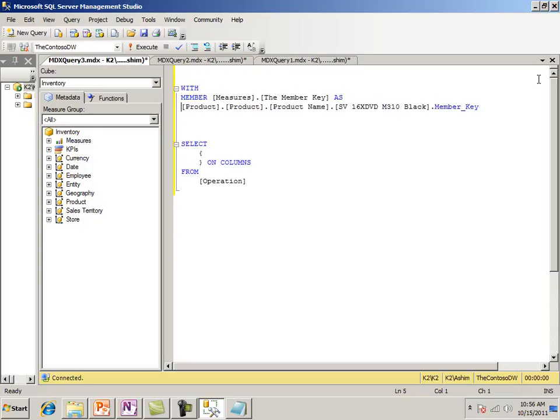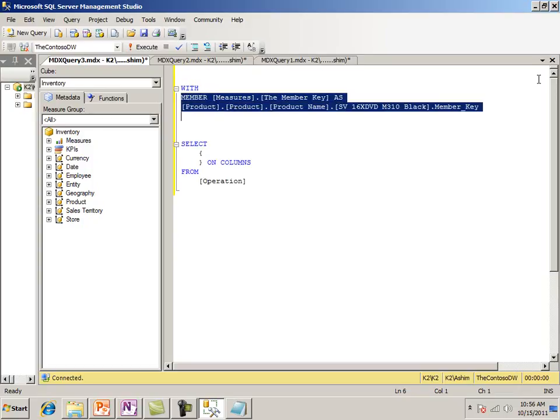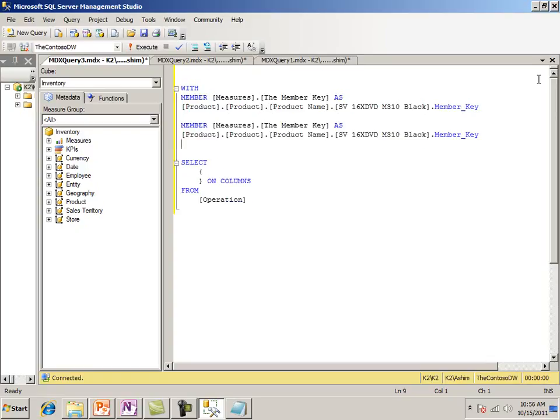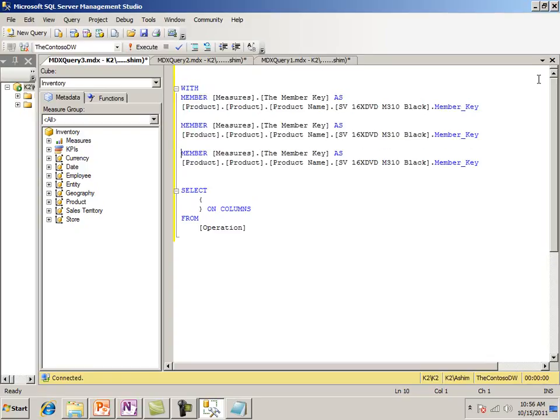Okay, same way we're going to define member name and member value. Simple. So we have member here, we want to call it member name, and this should be displaying the member name.